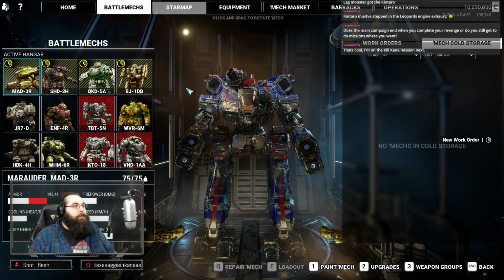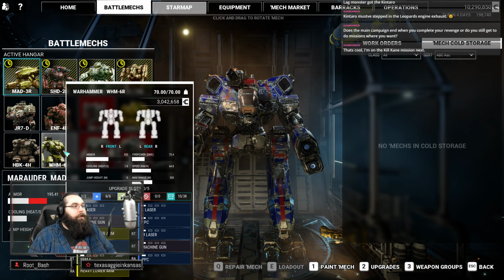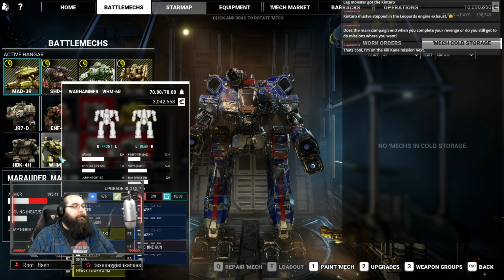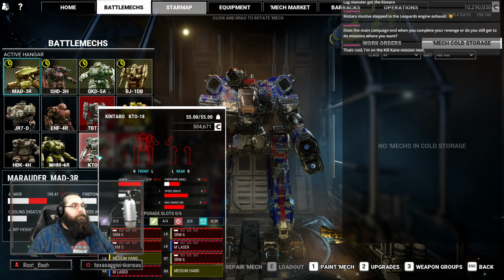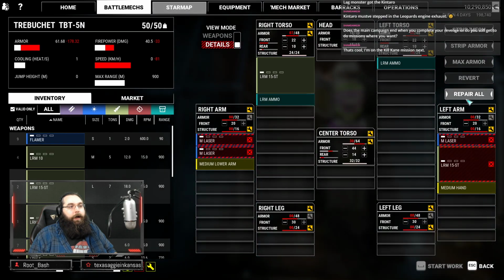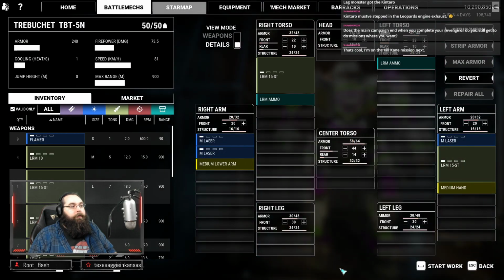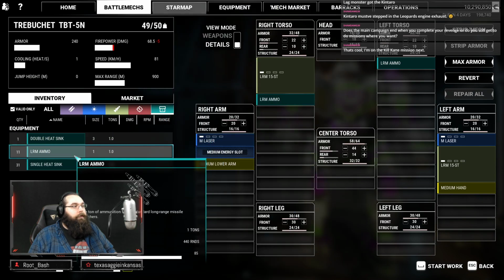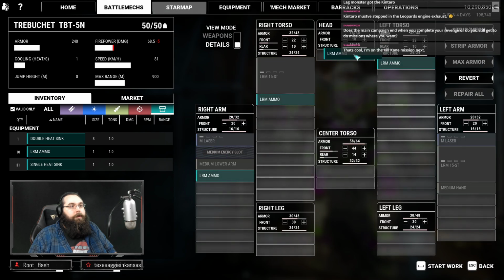May I adjust the Warhammer? What do you want to do to it? Strip out the machine guns and maybe the small lasers and add more armor. Sure. Thank you. Alright, Trebuchet. I assume you guys are going to want to turn the Trebuchet into an LRM mech, so you can hang back and just barrage. Alright. 2 tons of ammo is a little light. So I'm going to drop a medium laser and give you a 3rd ton of ammo. Works.